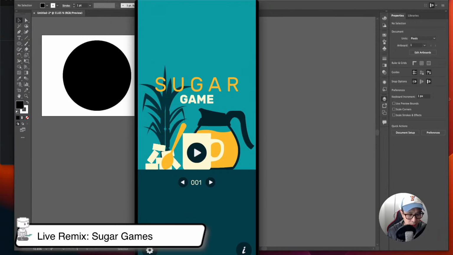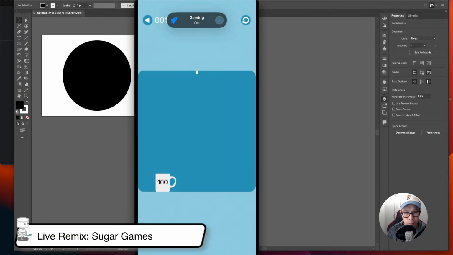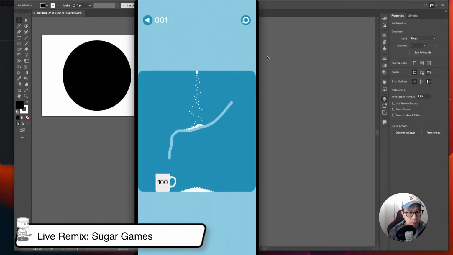These simple mechanics, simple clean games, oftentimes in 2D, catch my eye. And if we hit play, then we're presented with some particles that start falling down, and then it looks like a coffee mug with a number on it. The whole point of the game is that you draw on the screen something that will help catch those grains and push them down.